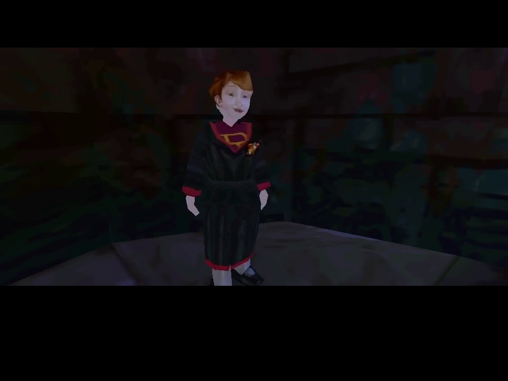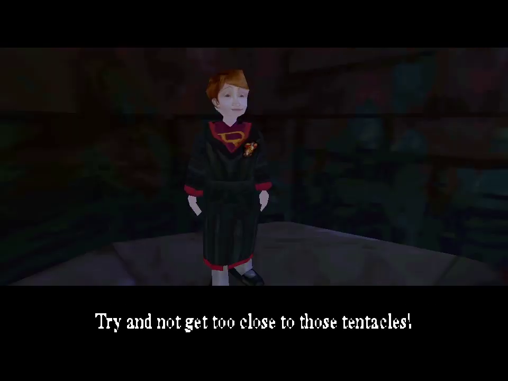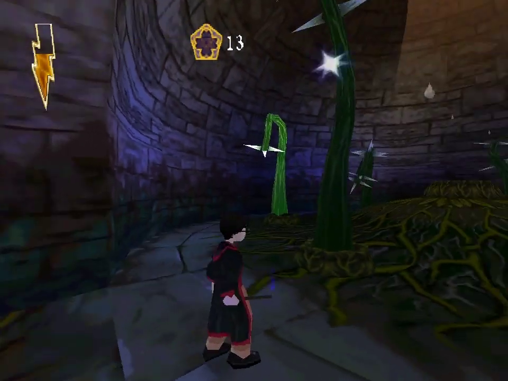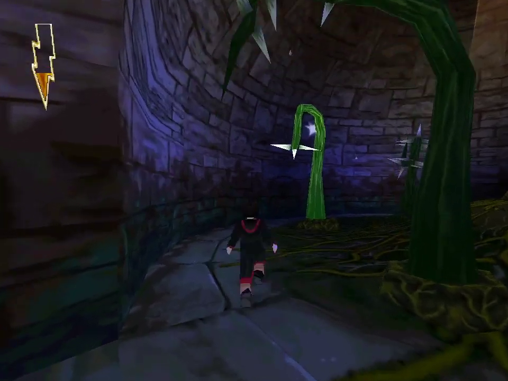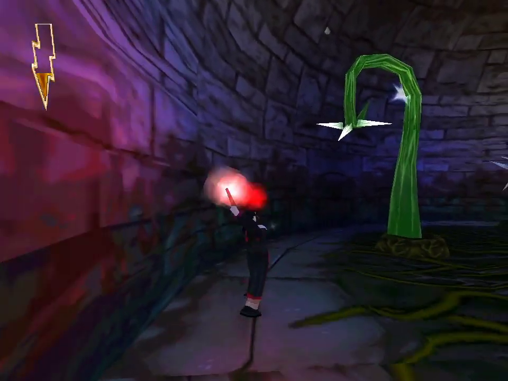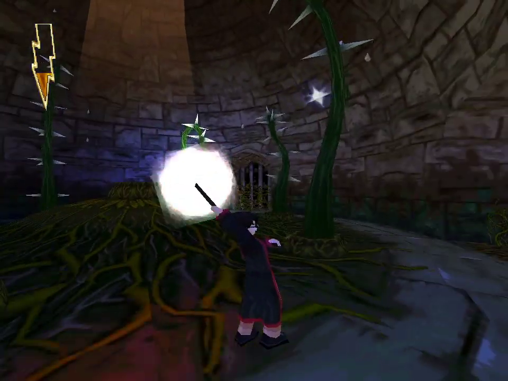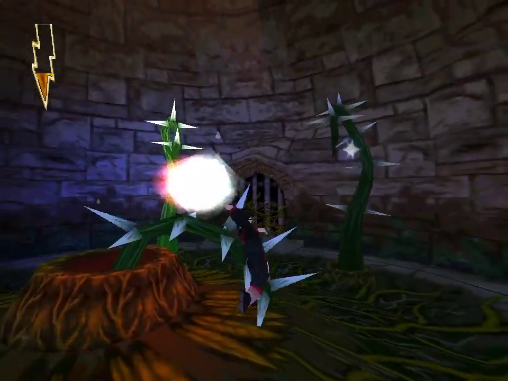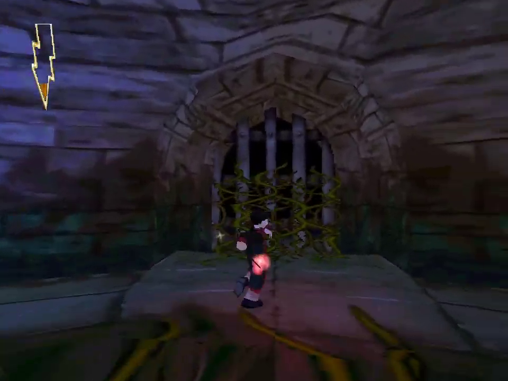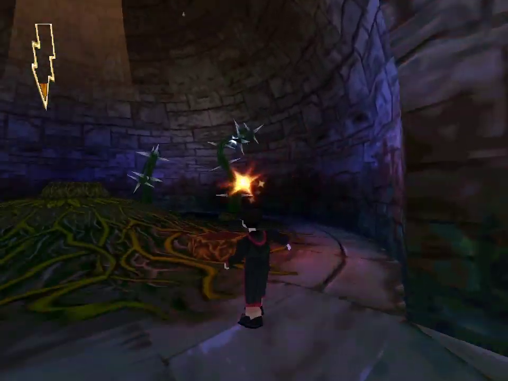It's a great help. Actually, try and figure out the sequence of tentacles and then use the Incendio spell to defeat it. Try not to get too close to those tentacles. Tentacle rape. You should go for Hermione. No, that is not a Flipendo. It's Ren.